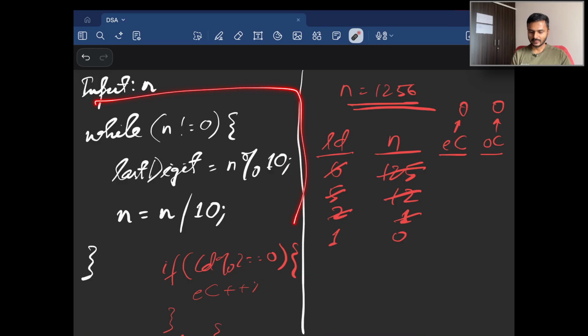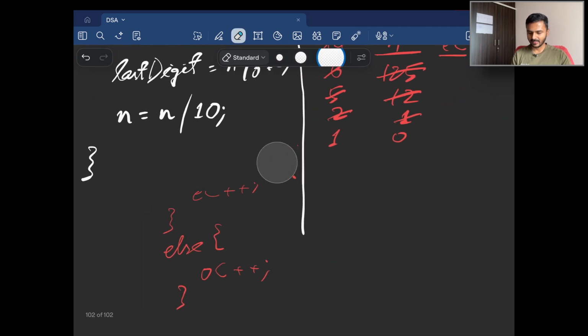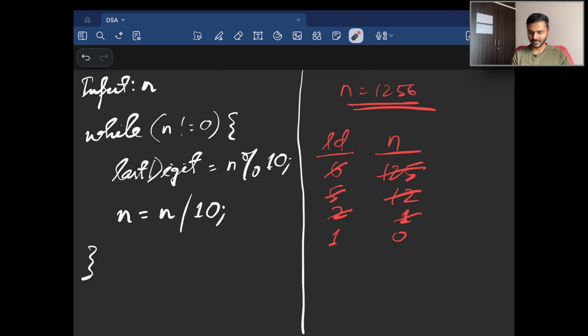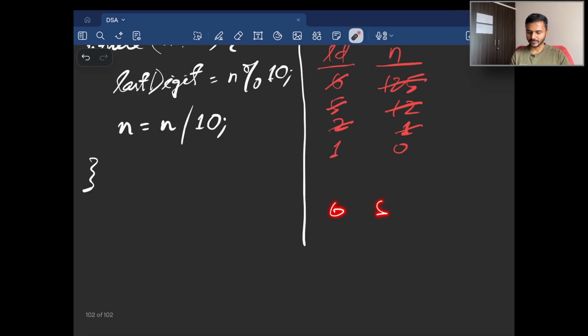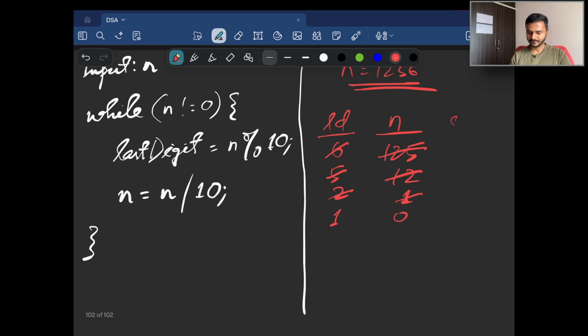Let us take a look at this. Now over here, what we had discussed the last time was how can we find the count of even digits and count of odd digits. So let me get rid of all of this first. And let's check how can we find the sum of digits of n. So we will be able to extract each digit one by one, right? So first time we will get 6, then we will get 5, then 2, and then 1. So if I have 6 first, and then 5, and then 2, and then 1, what would the sum be at the end? So can we do it this way?